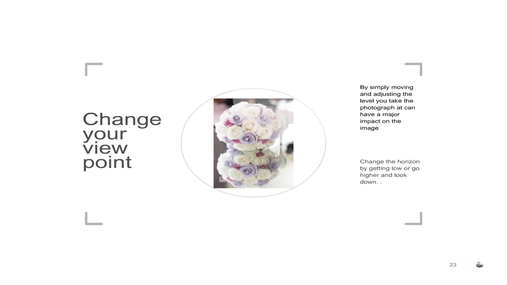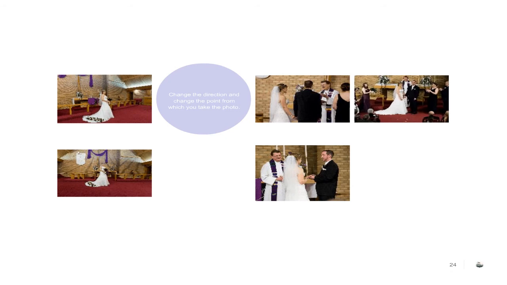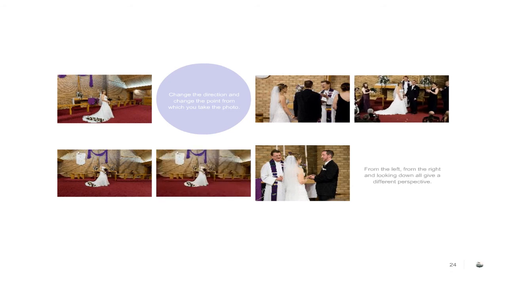So I encourage you to move the horizon, sometimes move to the 2/3 line, drop your position, change position, go at a different angle, look down, look up, and see if taking a different angle can create a different image and a different message. One of the things we pride ourselves on when it comes to wedding photography is different angles, and I really think it's important that you change the angles and not just be stationary, because by having different angles you can capture so much more of the story that's going on.